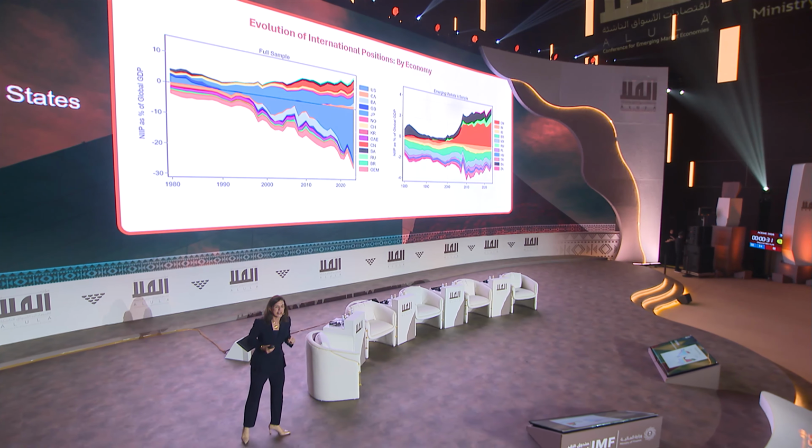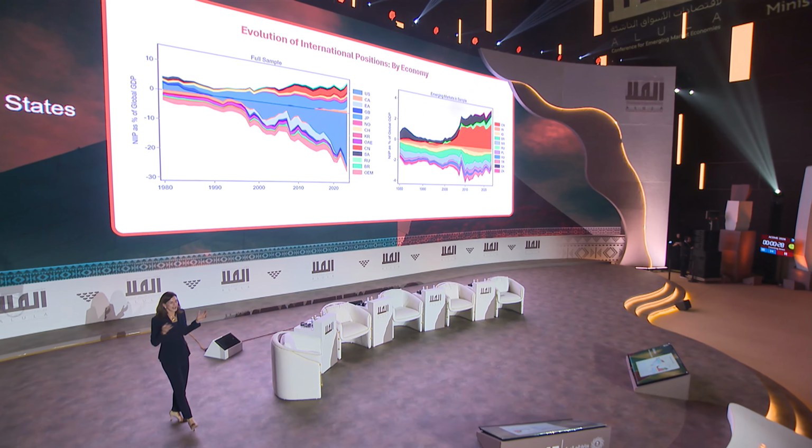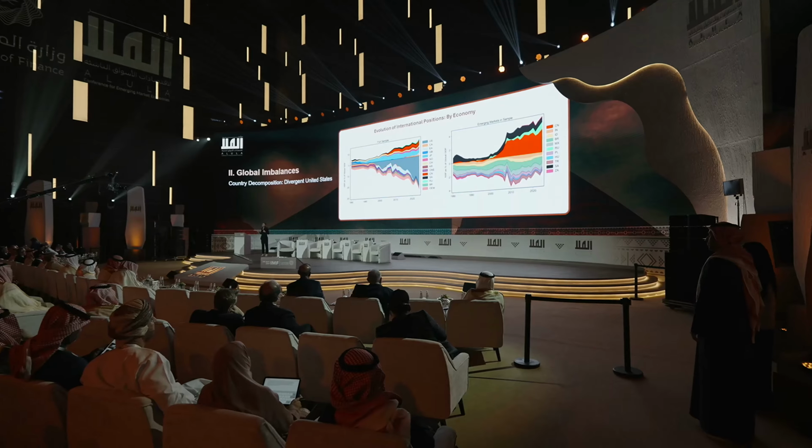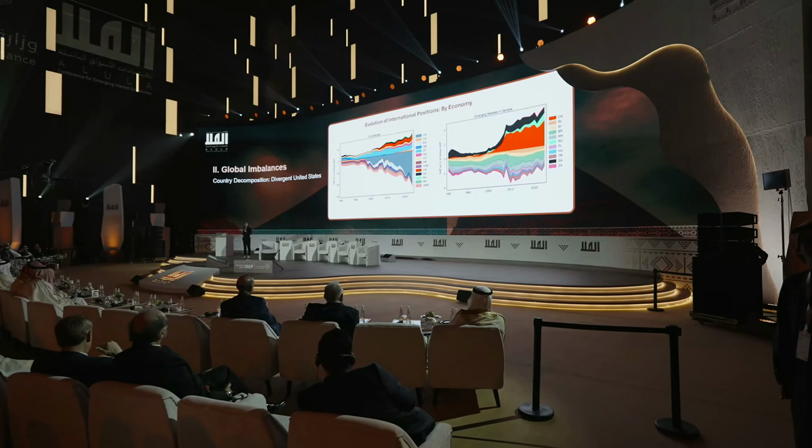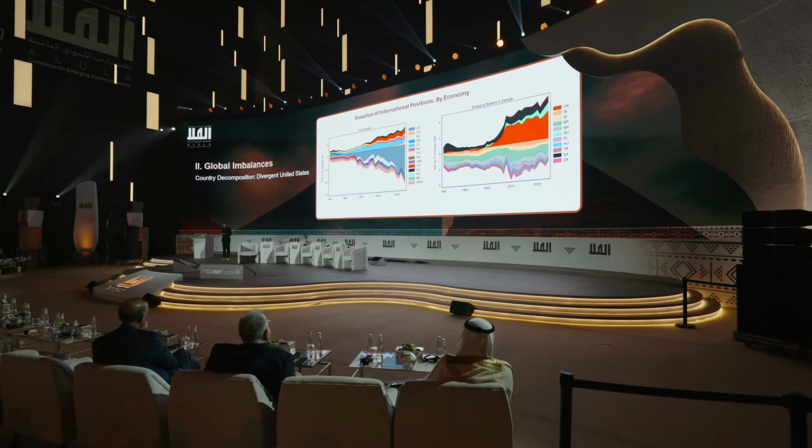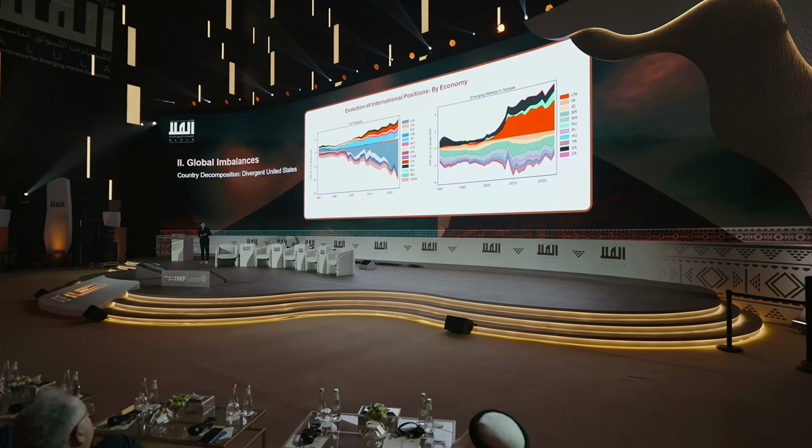So which of the advanced economies is to blame? If you break down this graph on the left into individual countries and regions, you see there is one culprit. The dark gray there, that is the United States debtor position. It has grown quite sharply and really dominates the graph. And this just captures that the size of the US international debt position is quite large. And this is not just US government debt, which is often the focus. These graphs of imbalances capture the overall debt or asset or liability position of a country. So it's the debt and assets of a government, plus the corporate sector, plus the financial sector, plus the household sector. And that has grown quite sharply in the US.